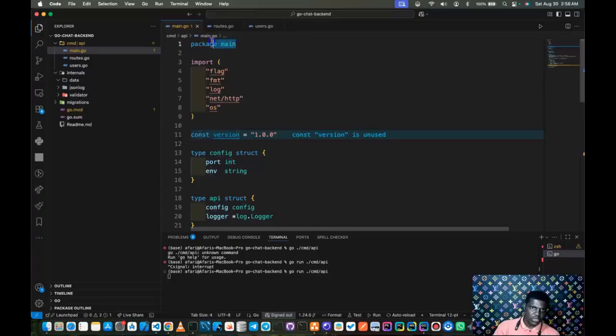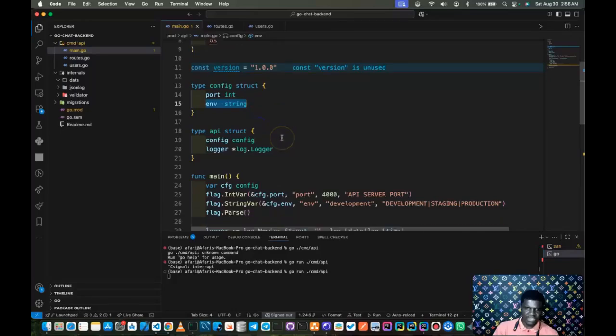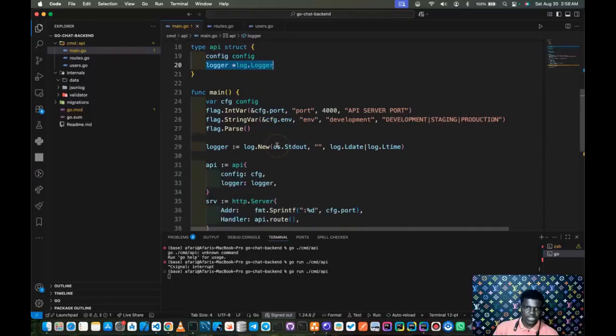So this is the package, these are the imports. You make use of this function later, this version later, not now. And we get our configuration, which now has only two, that is the port and the environment, or that is the development server and so on. And we get our API configuration, which will also have the configuration data, and also a logger that is going to log any error out.